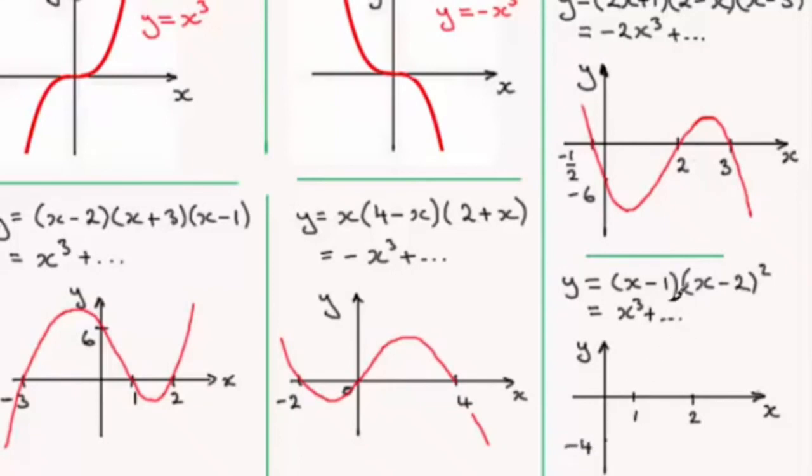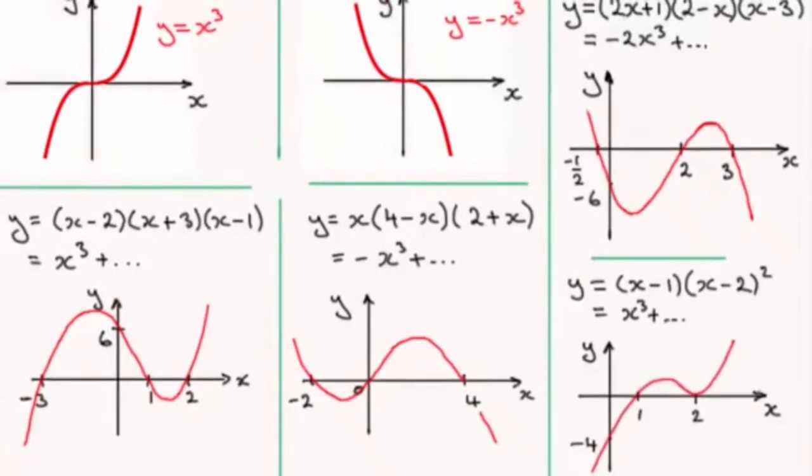Now this curve is a positive x cubed curve, so we know it's going to rise from the left here. So it's going to come up through the minus 4, go up through the 1, and then it's going to peak somewhere between the 1 and 2 and drop away down. Now what we've got here is that it doesn't cross the x-axis, it turns again on 2. That's because we've got this repeated factor here. Whenever you get repeated factors, you always get a turning effect and not crossing the x-axis. So we're going to have the curve turning at this 2 and carrying on up, something like this.